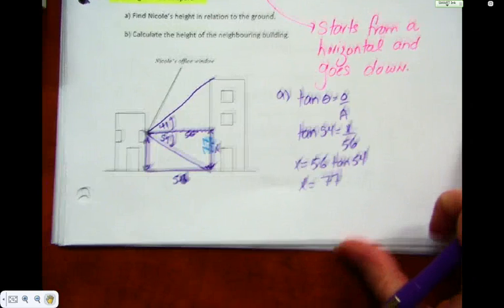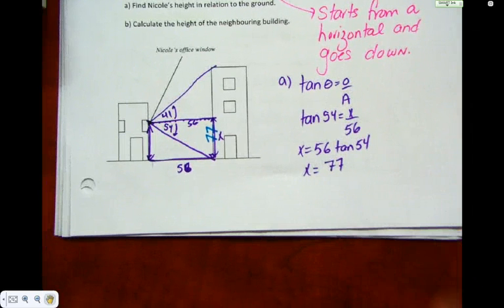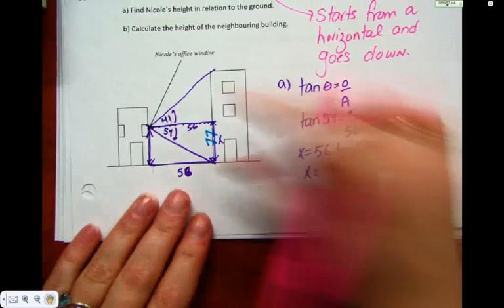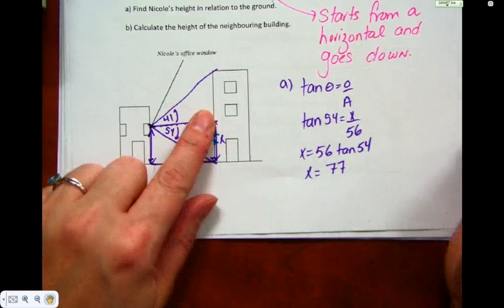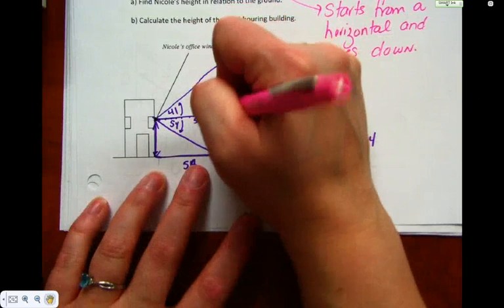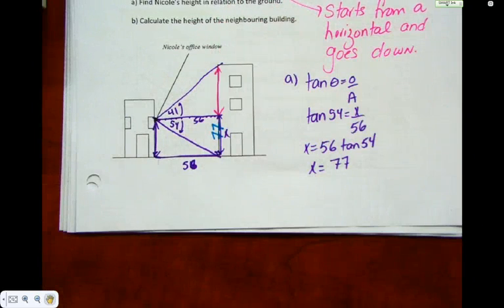How do we do B? Find the height of the building. Yeah, so how do we find the height of the neighboring building? We find the angles given and find the opposite. So we can find this side of the second triangle and then go to find me the height of the neighboring building.